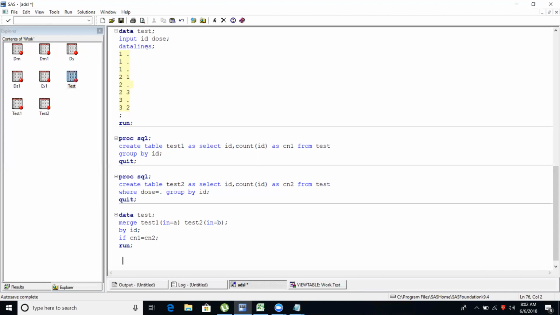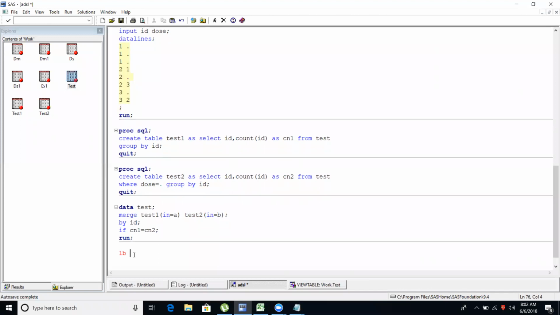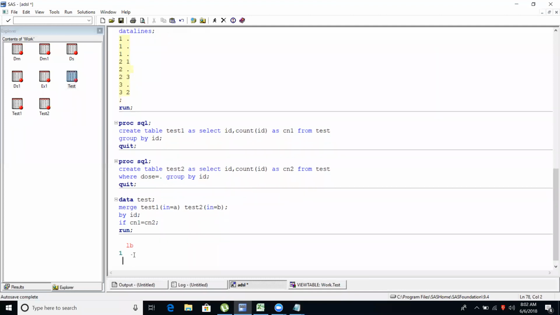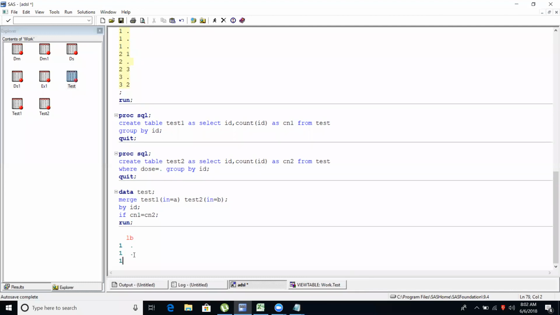Suppose let's take an example now. This is the EX domain, assume that. Okay, suppose the subject is having some dot values. The same dot values have to be there in the LB also, for the same patient. Again the result should be dot. Again the result should be dot. Again the result should be dot. Because if they are not taking the dose, how are the values going to be obtained? So this value should be dot.